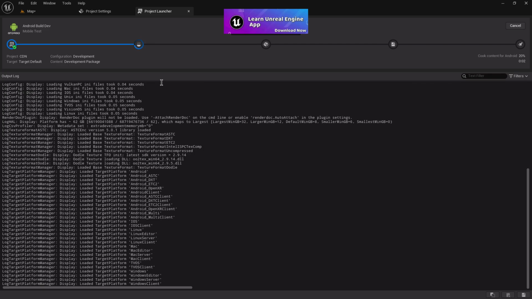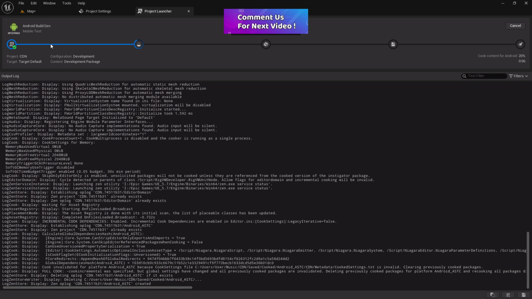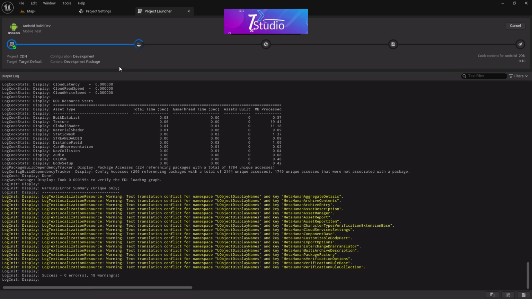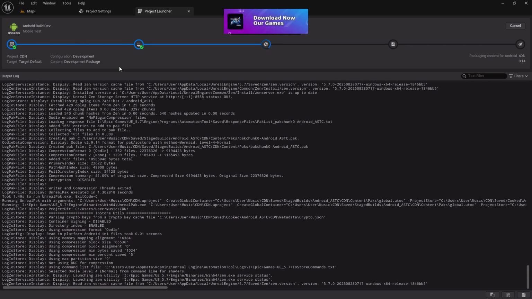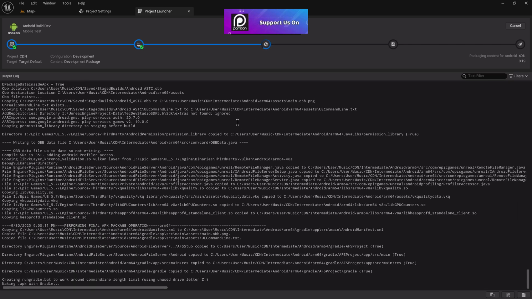Now you'll see something like that. It's basically exporting, the new Android exporting system has been enabled. It will take like 10 to 15 minutes, depending on your PC. It takes around 2 to 3 minutes, maybe 15 seconds max for me, because my PC is a high config.